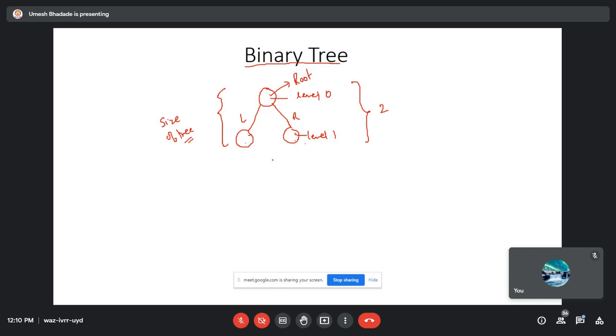So now we want to create a binary tree. For creating a binary tree, what is required? First, we want to create a root node, right? First, what we will do, we will create a root node, right? With any value, whatever value you want to give, you can give the node that value. Okay. Then the next is, you want to insert a new node, right? Now, what will be the policy for inserting the new node?